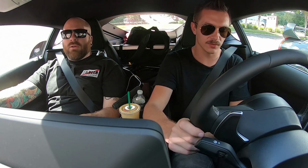Sounds sick. It was too quiet before. Yeah. Sounds so good. And that's just from the catless downpipe and the muffler, whatever? Yeah, so it's pretty cool that you can get away with just like a stock muffler and a catless downpipe and it sounds that good.